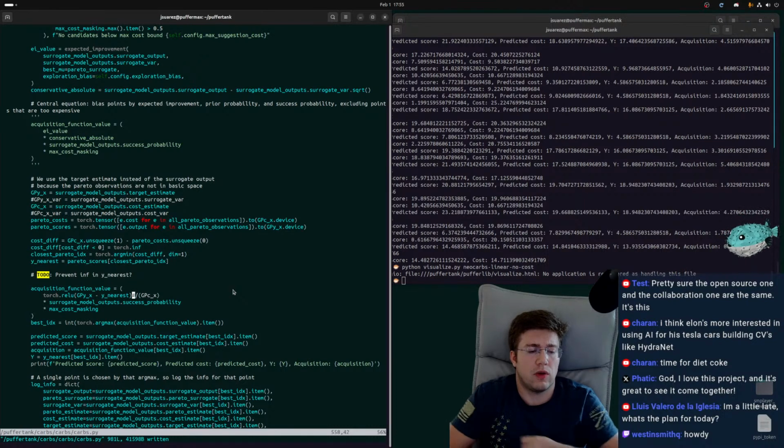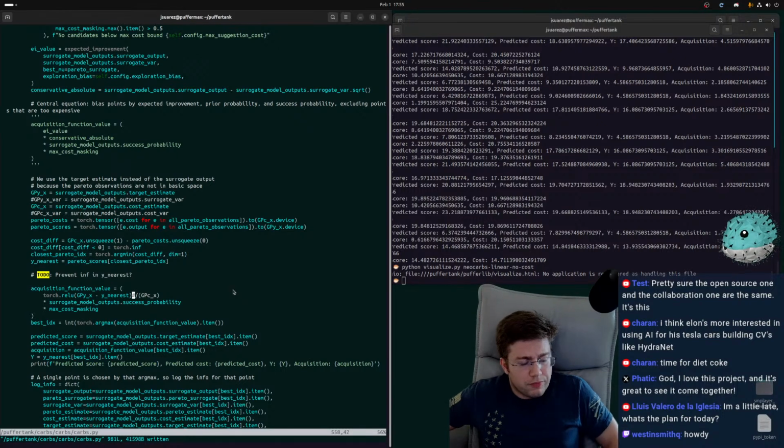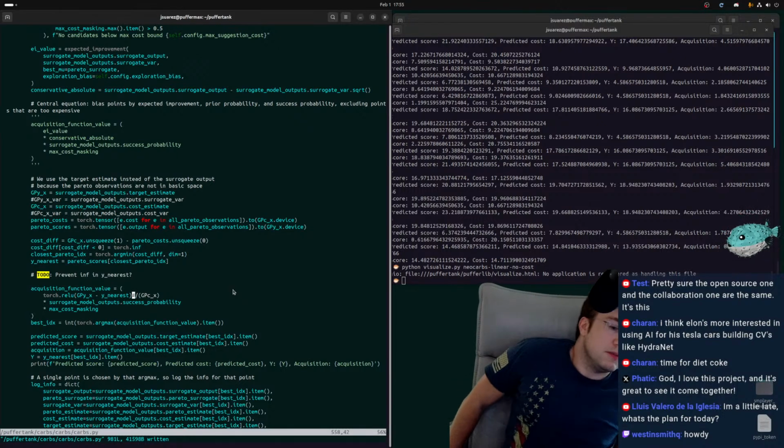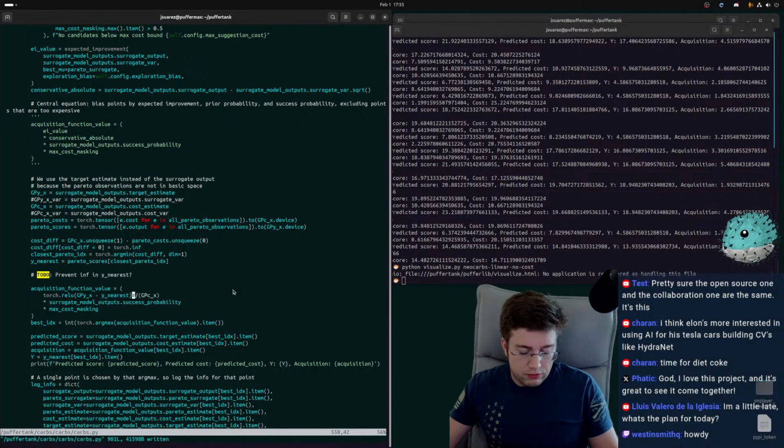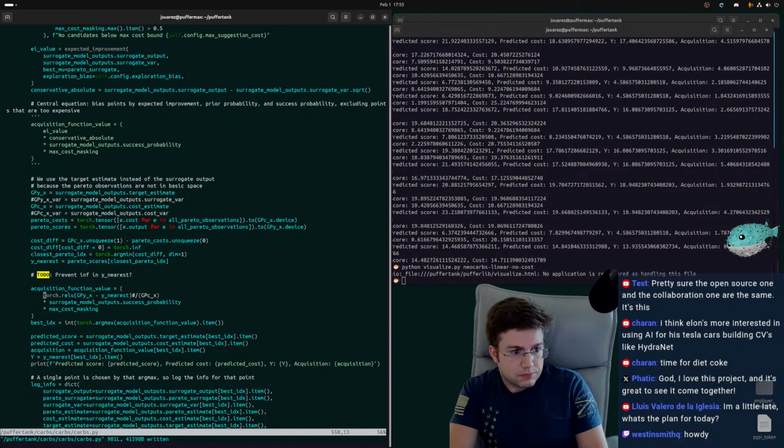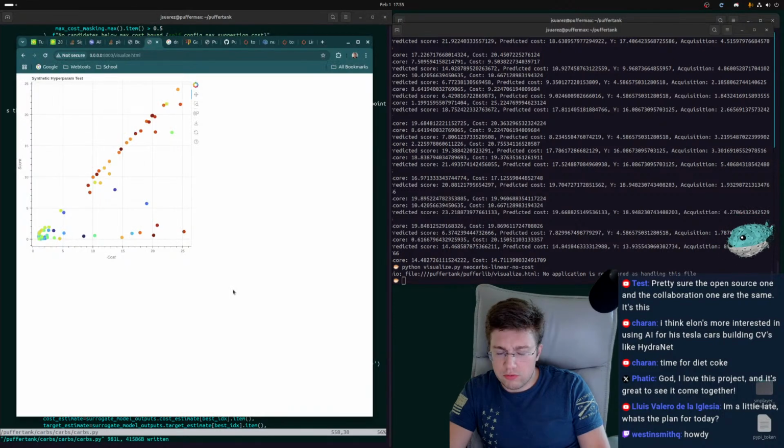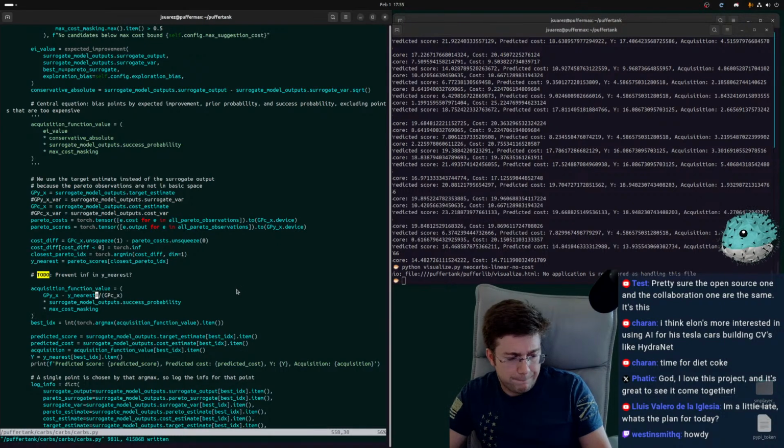GPY8x minus y nearest. Well, we don't need the ReLU right here. I don't know why that would matter. We don't need the ReLU there.